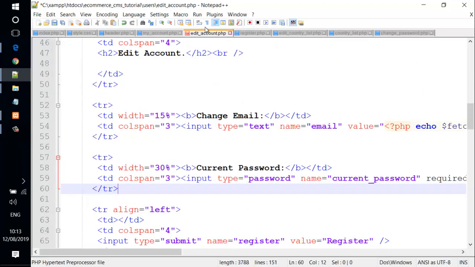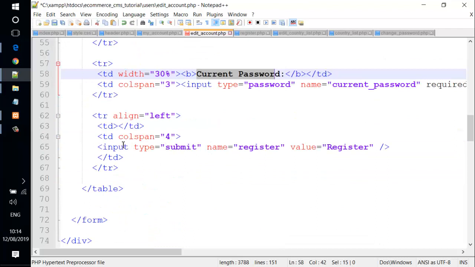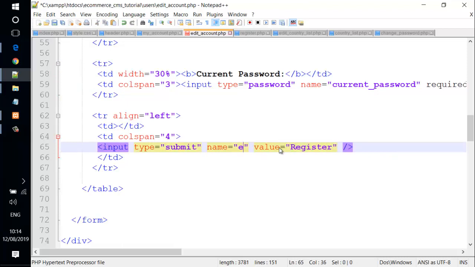What remains in the edit account page is the email and current password field. We go to the input type equal submit, and the name attribute is equal register. We change it to edit account, and the value we change to save, and let's save the file.